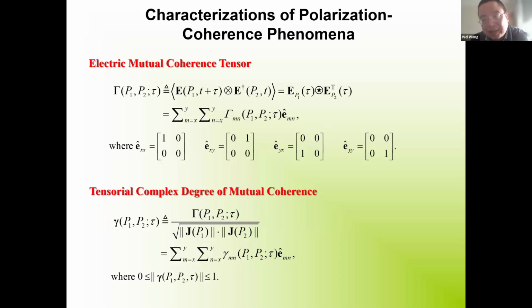So once we have the Kronecker product of the electric fields at 2 different spatial temporal points, and we also have the time average, as you see from the angular bracket, which indicates the time average, we understand this definition for the mutual coherence matrix. We can see that there is another way of interpretation for this definition.